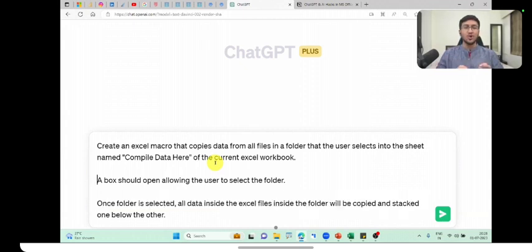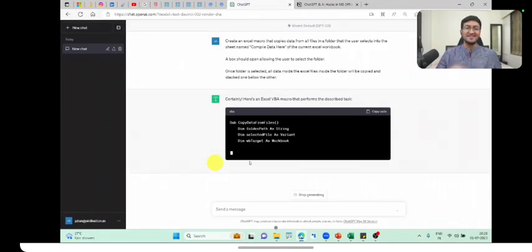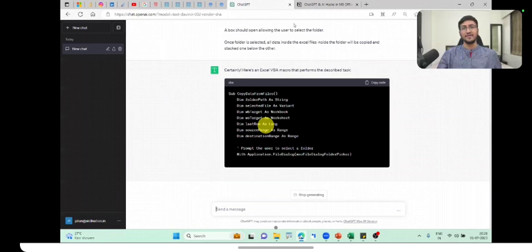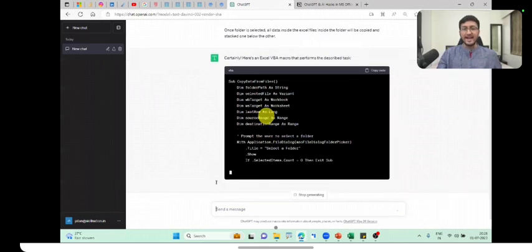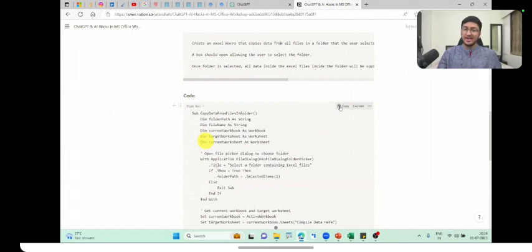So all I have done is told ChatGPT what I want. I can simply hit enter and look at this. ChatGPT will start creating an entire code for me. And I have put that entire code for you right here as well. All right. So in the future, whenever you want to do something like this, you can just copy this code, and this is how you can apply it. I will simply copy this code by clicking on the copy button right here.